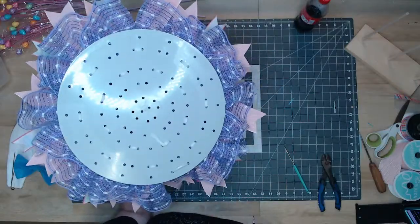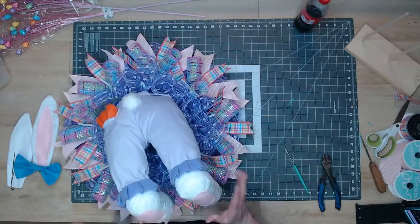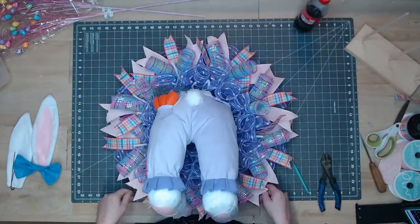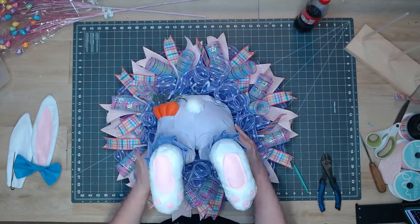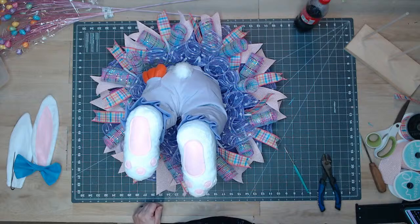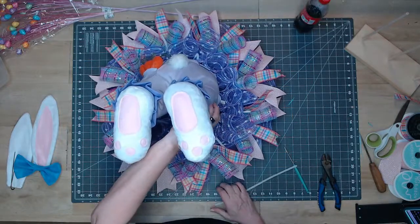No pricklies. Okay. Now, as you can see, the bunny butt is still wandering. We don't need bunnies wandering around. So before I go, I'm going to make sure where my top is, and we're going to bend it and give it a little personality. And then I'm going to get another pipe cleaner from somewhere. And to hold it on and to make sure my knees stay bent, I'm going to stab through the knee.